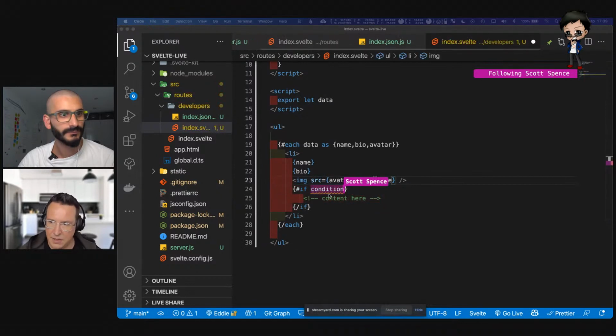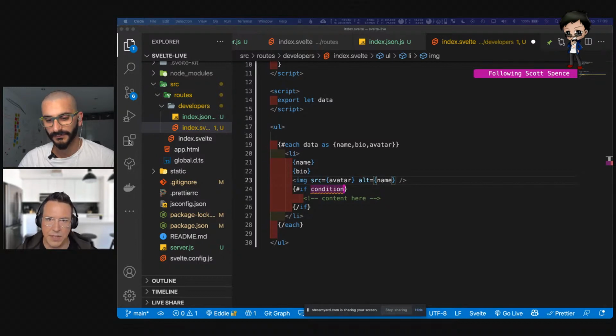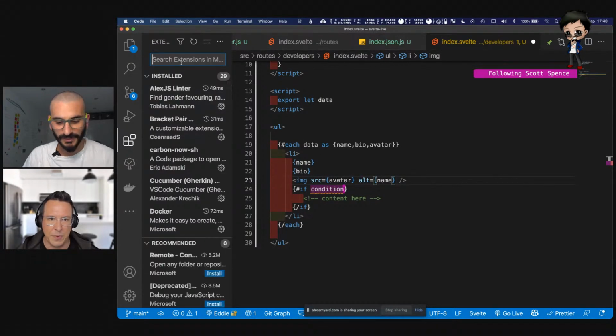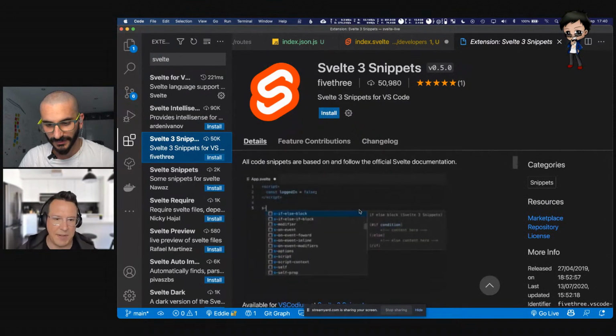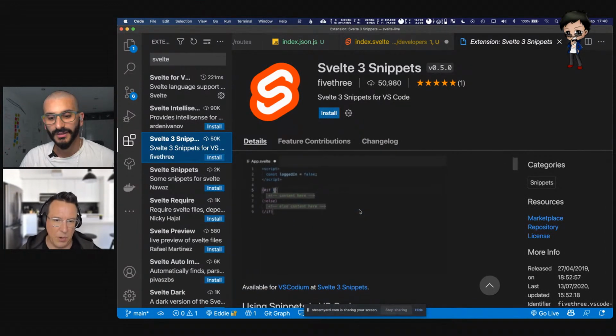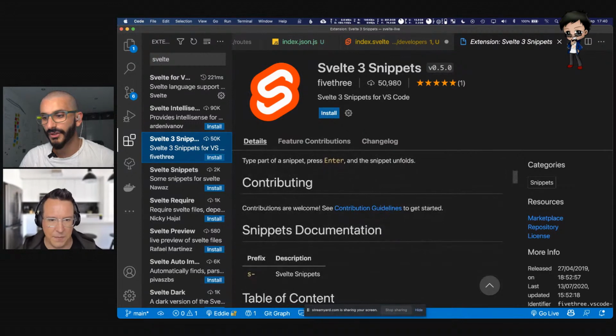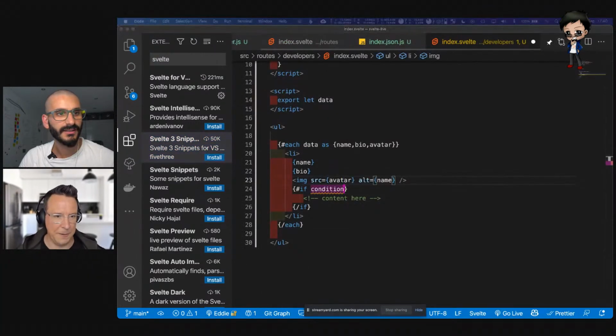Oh, I'm using snippets. So I better show, in my extensions, Svelte 3 snippets, and this is just all the Svelte directives. When you see me typing stuff out, it's just this list. Can you see the extension? Let me see. I installed one extension myself, but I think I haven't got this one. You got the snippets one. That's what I'm using, Svelte snippets. So when you see me typing out S something, it's just to bring up one of these snippets rather than me having to type all the stuff out. Because I'm terrible at typing, I just have everything as a shortcut.